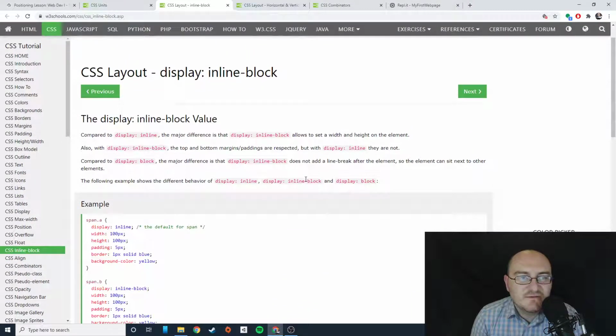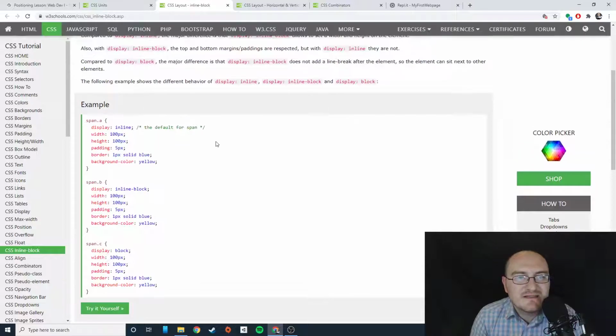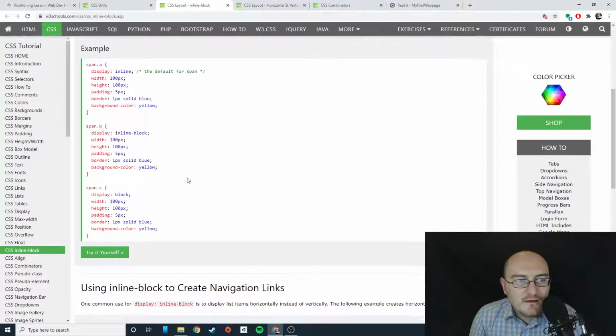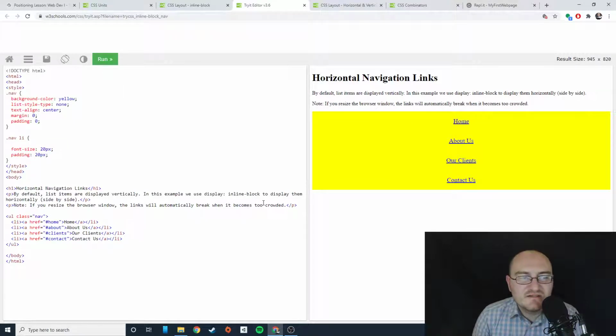Let's also talk about the different display styles. So there's inline, block, and inline block. Let's think about it like this. Normally a series of links would be stacked like this, because they are full elements that take up the entire width of the page, and that's their normal behavior.